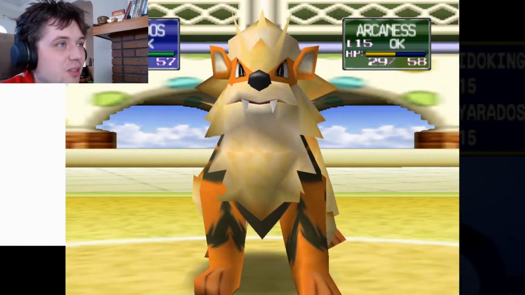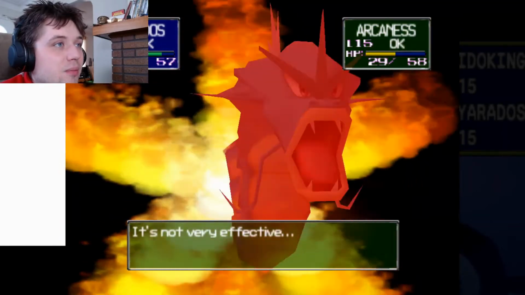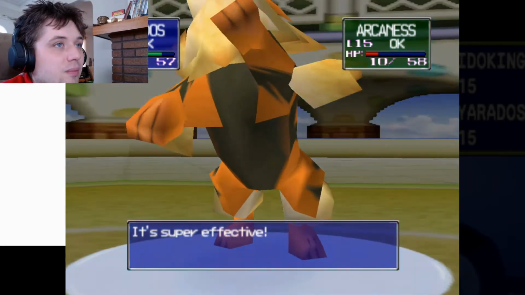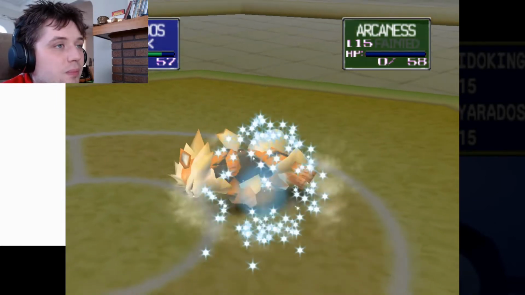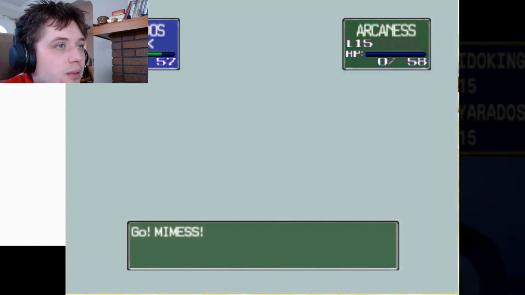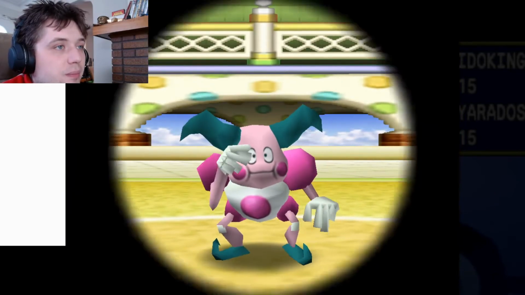I mean, Gyarados is supposed to have a really high speed stat. What'll it do? The attack wasn't effective. Hydro Pump! Take that. Wow! Going down! There's only one Pokemon left in reserve. Oh, it's Mr. Mime! Hi, Mr. Mime. The remaining Pokemon. I'm just gonna keep Gyarados in.